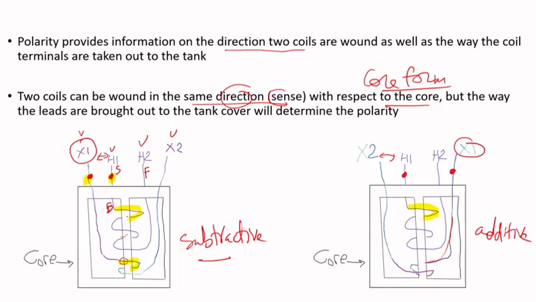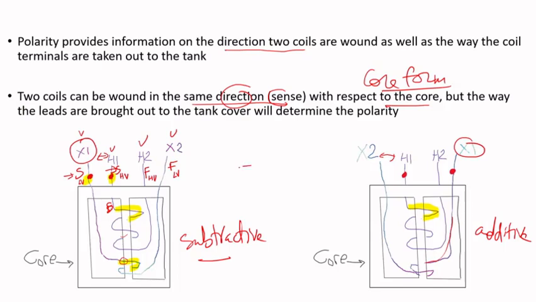So you start from here, you wind, and you finish at H2. The same thing here. You start winding the low voltage coil at the start, you finish right here. So we'll call this start H, finish H, high voltage basically. Let's just write HV, start LV, finish LV. So you see these starts are taken at the same place if you look at it from the tank.